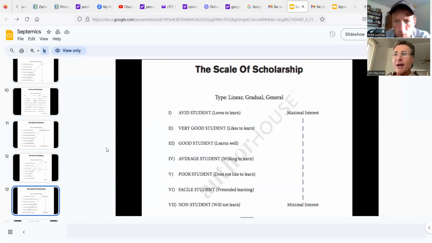So let's start at the bottom, the non-student. There are non-students in every classroom in the world. They have no reason being there, really. They shouldn't be there. They're there because somebody is forcing them to be there, the parents or the truant officer or somebody. These people will not learn. These are people who are interested in drugs, alcohol, sex, robbing stores, things like that. They're non-students. They're not going to learn. It doesn't matter how good the teacher is, how good the textbook is, or whether he shows up for class. He's not going to learn because he's a non-student, meaning he has no desire to learn, meaning he has no interest. So it's actually better for somebody like that to not be in school, because when he finds out what the real world is like, he may desire learning.